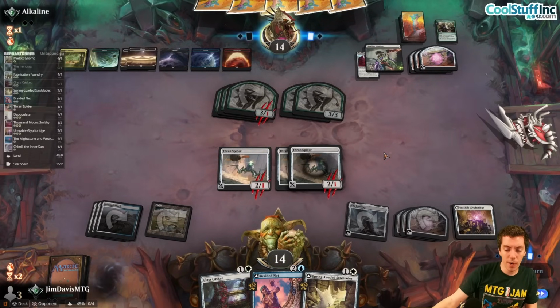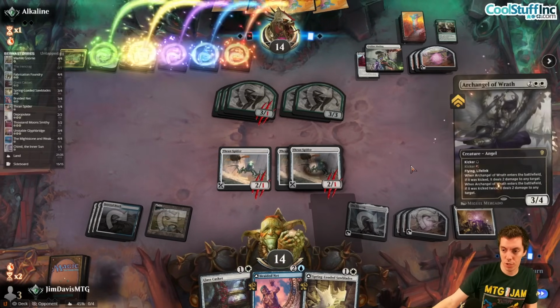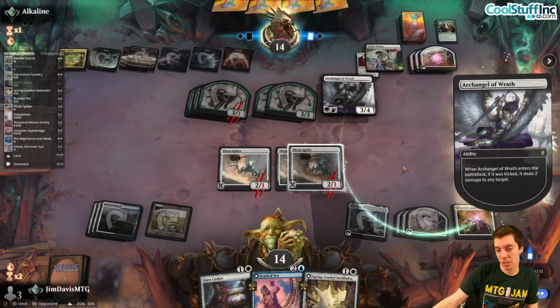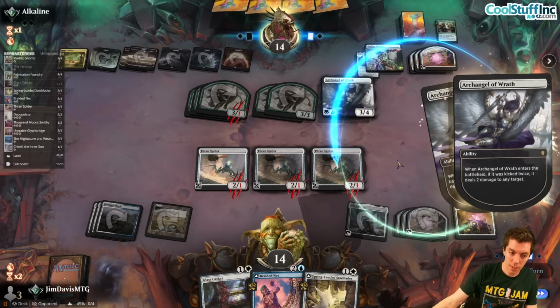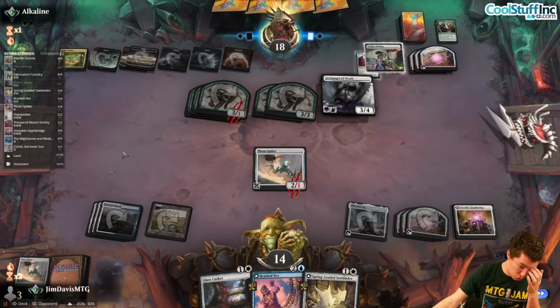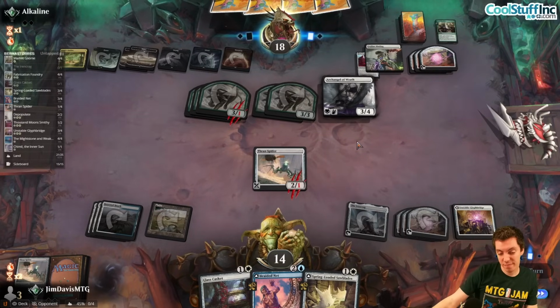So, Sunfall, perhaps? Make a huge creature? Nope. Angel of Wrath. Oh, man, we're getting wrecked here. Alright, so they're going to mutilate my spiders. Sure. So we want to draw another bridge or a Depopulate, or we're super dead. It's tough.